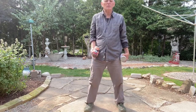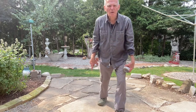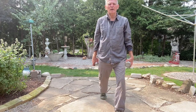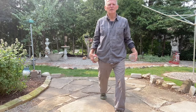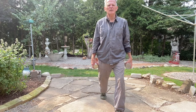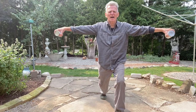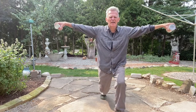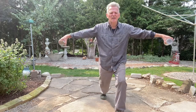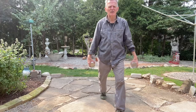And then there's one more exercise. It's a lunge. Put one foot forward, one foot back, up on our toes, balls of our feet back there. Shoulders are over our hips. And as we go down, our knee goes over the middle of our foot and the weights go out to the side in a fly, an airplane fly, not a house fly. So our knee at the back goes straight down. The knee at the front goes over the middle of our foot, and our shoulders are over our hips, our arms are straight.